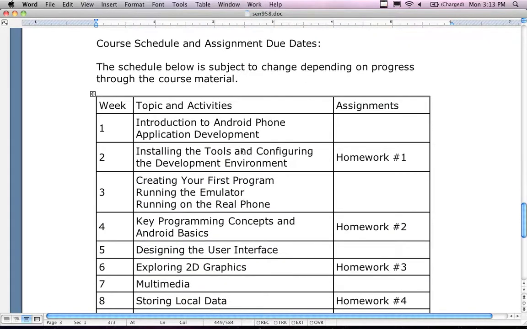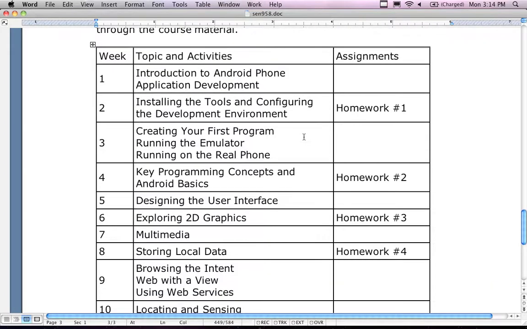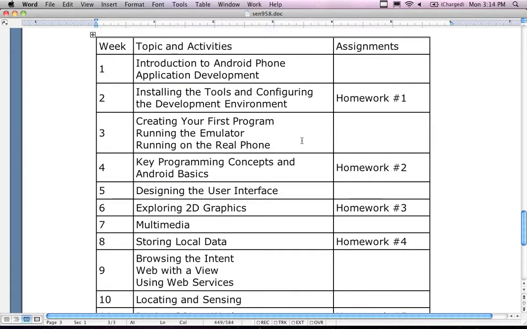So let's see, we have the course schedule and the assignment due date. You notice I don't actually have any dates on here. In fact, the LMS is where you're going to need to upload stuff. You guys have all heard this before, so I don't have to go into much detail. But the links aren't even created yet either, so give it a couple weeks. I'll be creating some links in the LMS for you to upload your assignments. But this is the layout I'm going to use for the course, however.